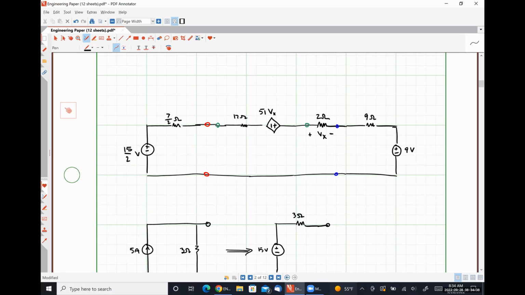And what do we have now? A single loop circuit that we could have analyzed on the second day of class. So that big monstrous looking thing that we started with is electrically equivalent to this trivial thing that we can solve just using Kirchhoff's voltage law and Ohm's law. So this is where source transformations can be a very, very powerful thing, okay?